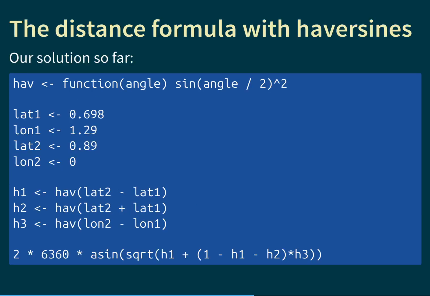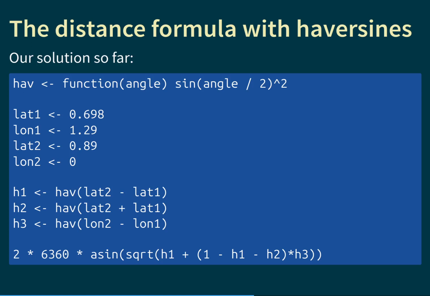So let us take stock of our solution so far of calculating the distance on a sphere between 2 points. We first define our function hav, and now, just for contrast, I've included the shortest equivalent definition that we've had, function of a variable called angle, and we simply compute the sine of angle divided by 2 squared. Then we enter the latitude and longitude data, and from those data, after that, we compute h1, h2, and h3, and notice that I no longer painstakingly type in the sine of those sums and differences divided by 2 squared. Instead, I rely on the function hav that we've just defined above.